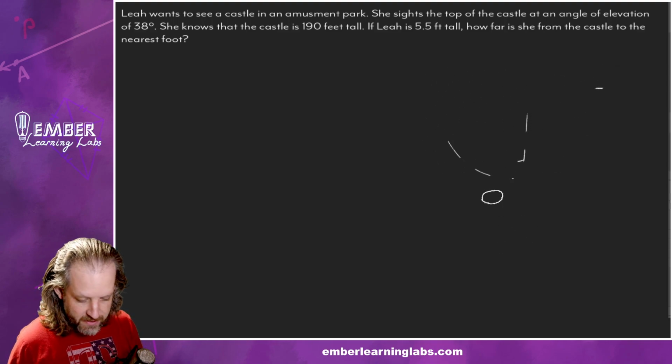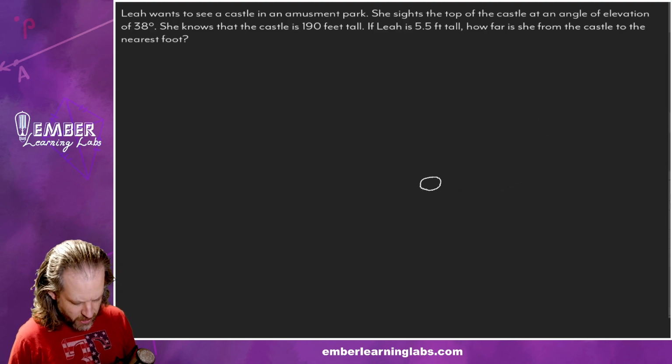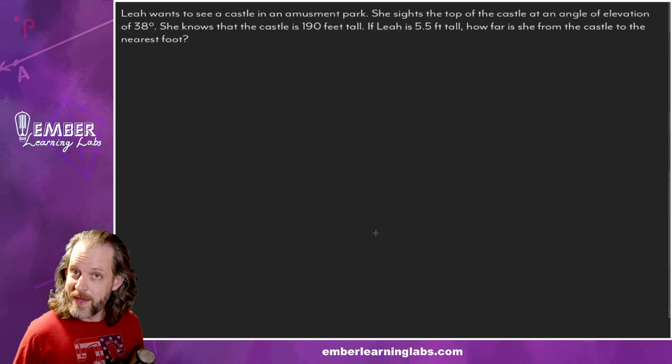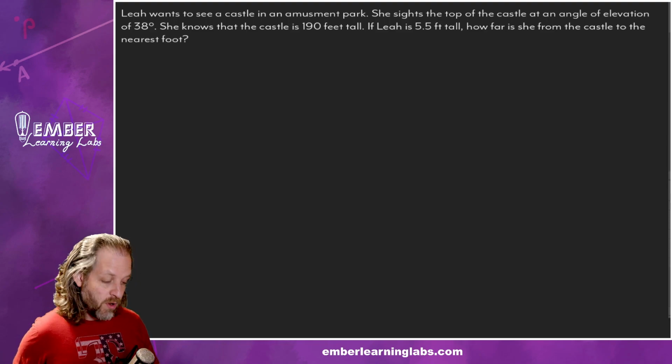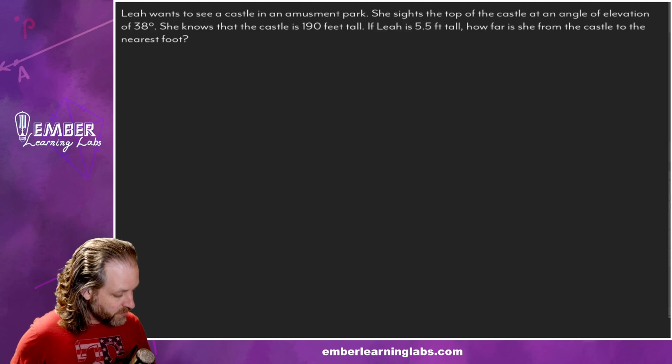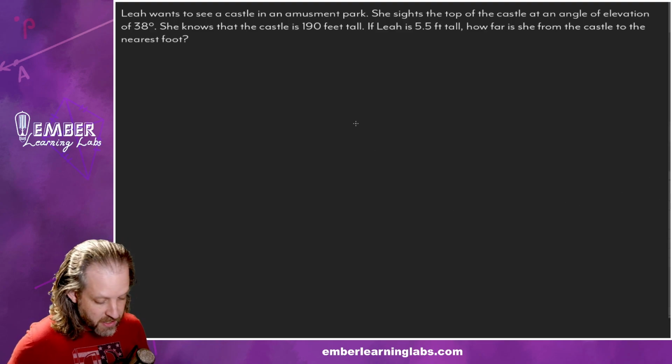And then let's see, is there anything else? How far is she from the castle to the nearest foot? Yeah, everything else is pretty obvious. So I have said repeatedly that if you are given a word problem that describes a picture and they don't give you a picture along with it, you should totally sketch that picture, which is a good plan here.